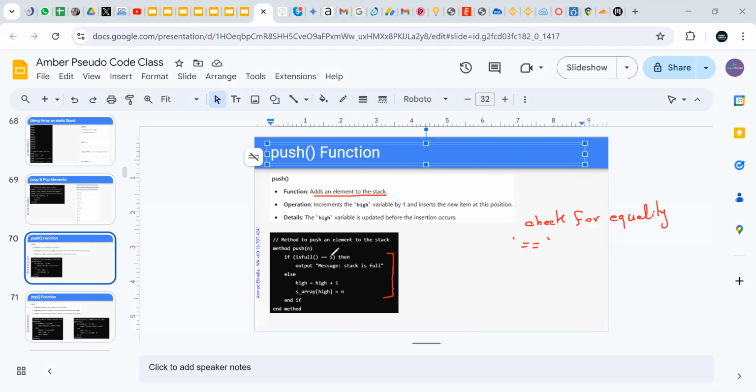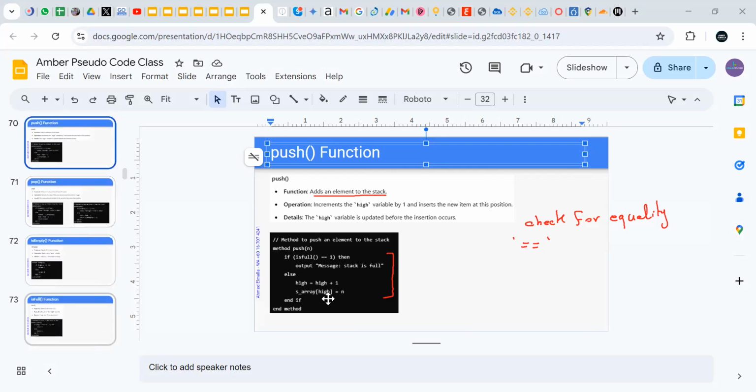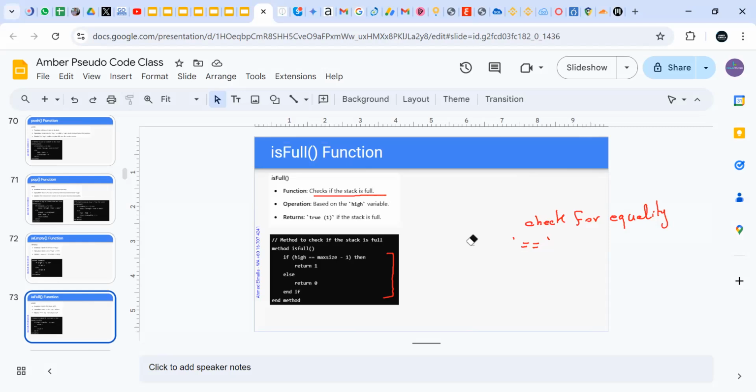So is full is what? We never see it before. So is full is a method that check if the stack is full. In the normal dynamic stack, our stack never gets full. In the static stack that they ask us to implement using the array, it is a fixed size stack that will get full once the array that we use gets full.